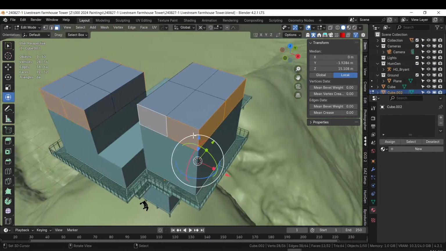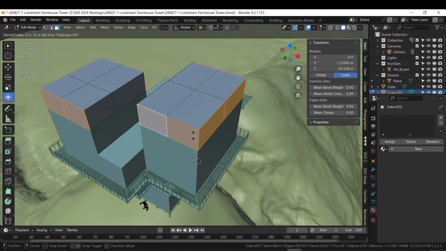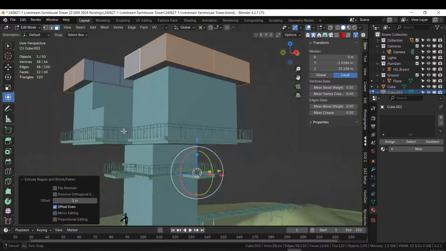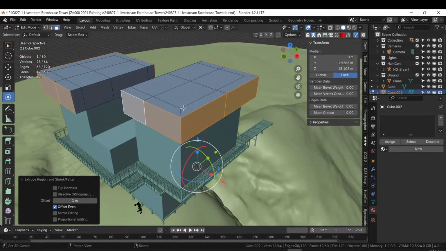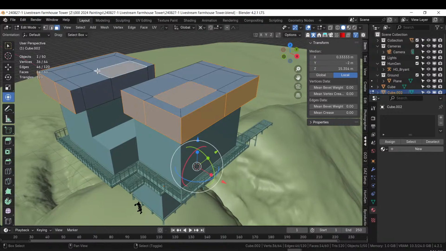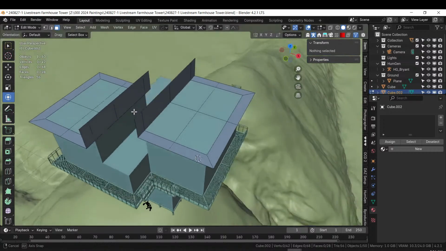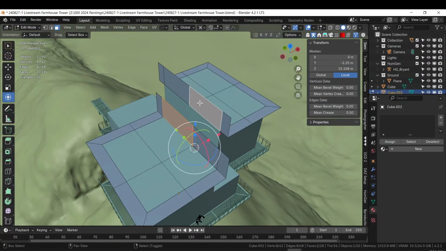Works the way I'm thinking. And Alt-E along normals. 1, offset even, cool. And then Shift-G coplanar, X, faces. Oh, I gotta grab those two.